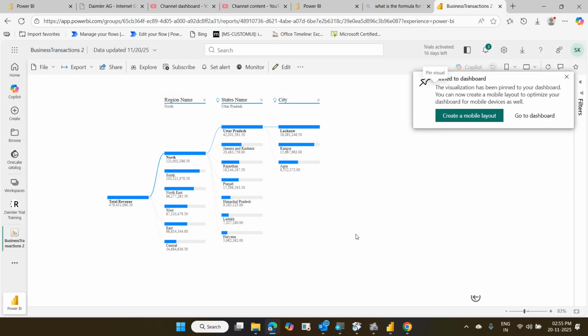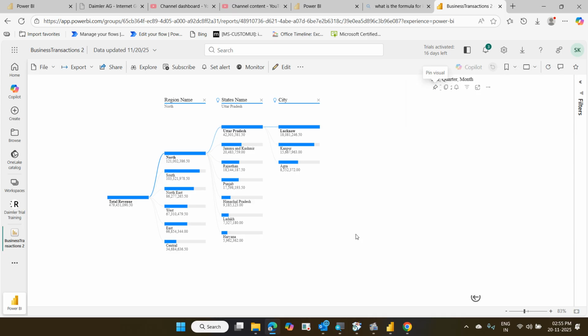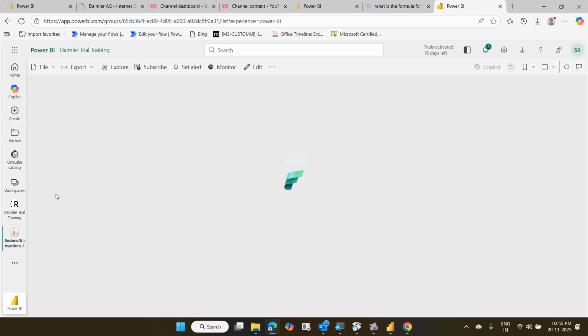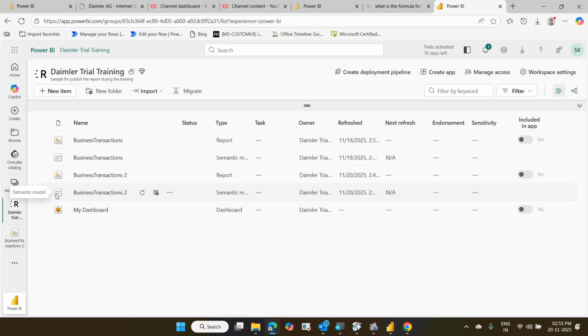Go to that workspace, the Daimler training workspace. You can notice there is a separate tab called dashboard. If I click on the dashboard, whatever visuals you have pinned will be available here. So this is from two different files or two different pages.